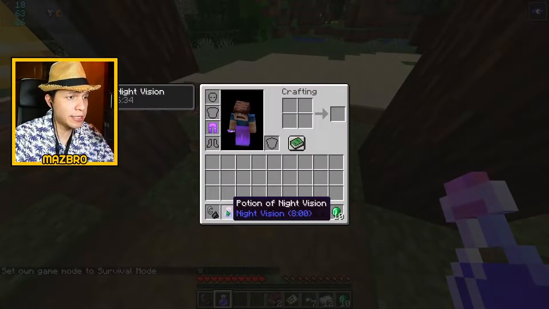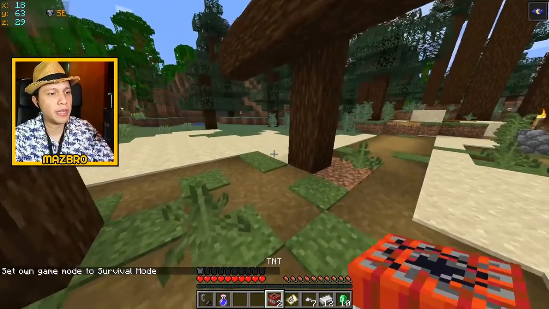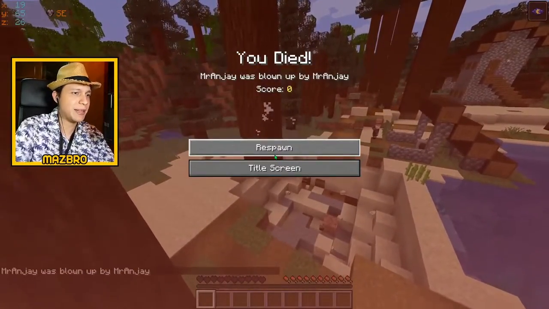Let's see if we can survive 2 TNT explosions with 1 blast protection 3 pants, right? Yeah, let's see what happens. No, villager, don't. Move away, move away. Well, that didn't go so well.